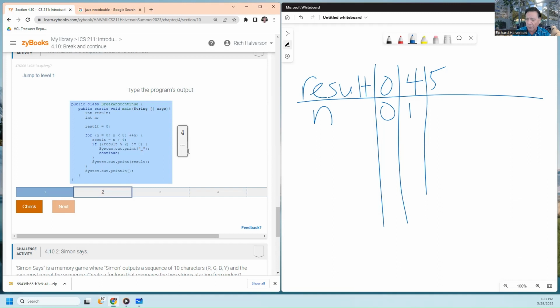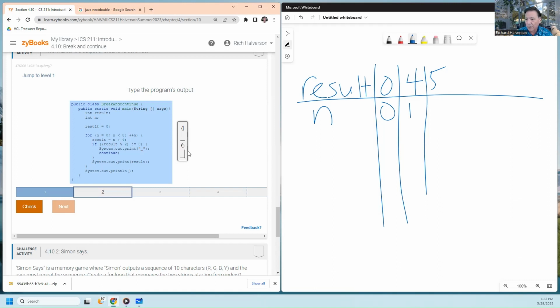So now we're down here. Oh, this is a while n is less than or equal to 8, and n never goes up to 8. So I guess, how far do we go?